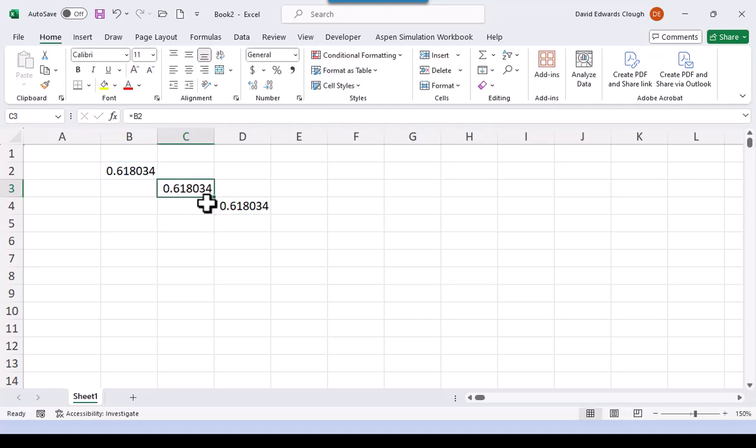So when I did the copy, it moved the reference down and over because my copy went down and over, all right?